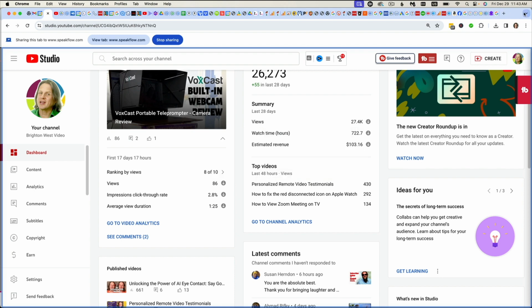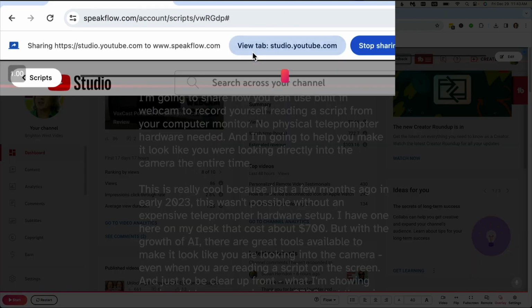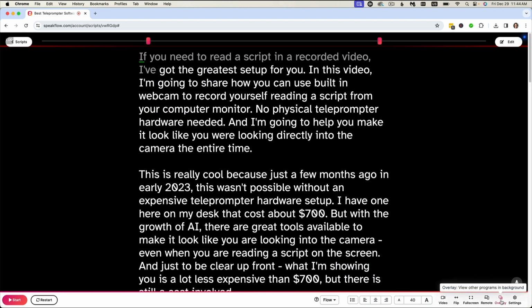It gets a little confusing when you're doing a tab. So sharing the screen via Speakflow, you go back over to the Speakflow tab. It's a little bit confusing when you're sharing a window from your browser, but you can use this to then do the recording and have behind there, this could be a Zoom window, this could be a PowerPoint presentation, whatever it is, be creative. And then the far right is the settings.